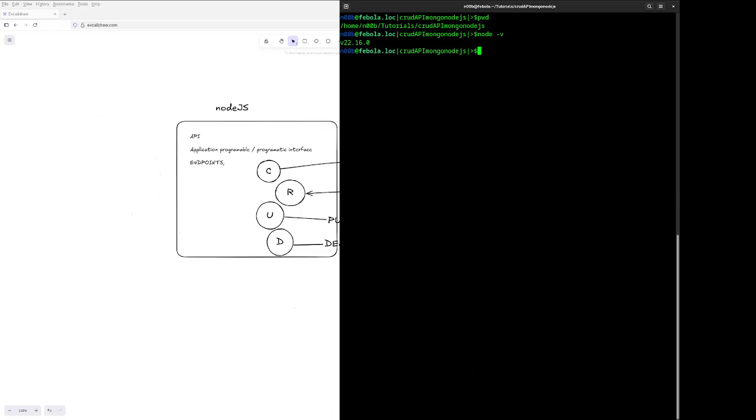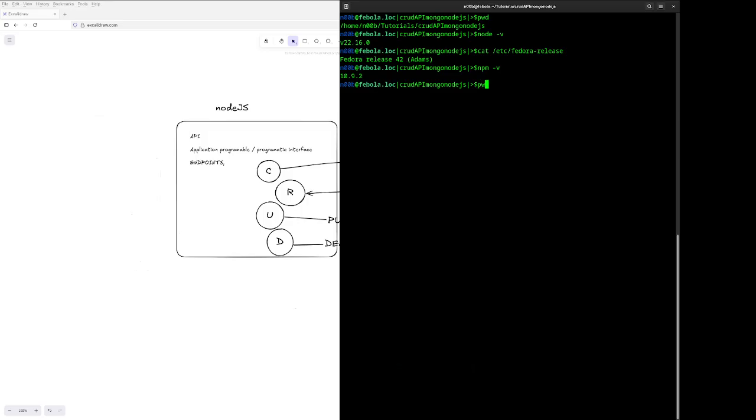Since I'm on Fedora operating system, when we install node, we got the npm package as well. npm, like node package manager, is already in place. You don't have to install it separately, at least in my case.